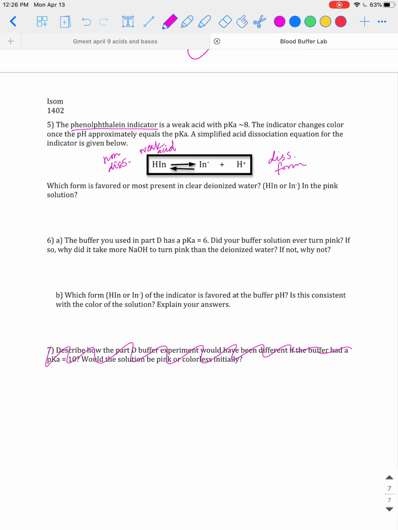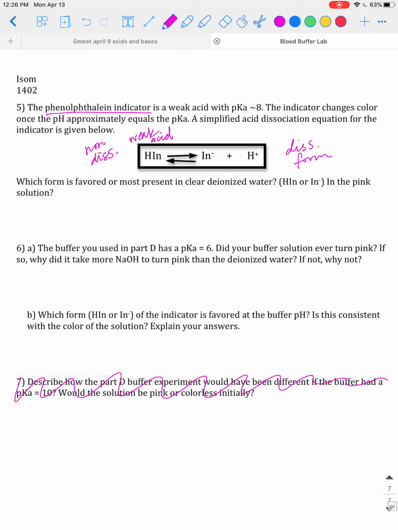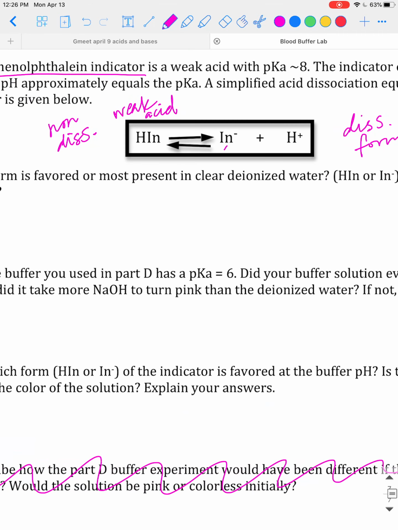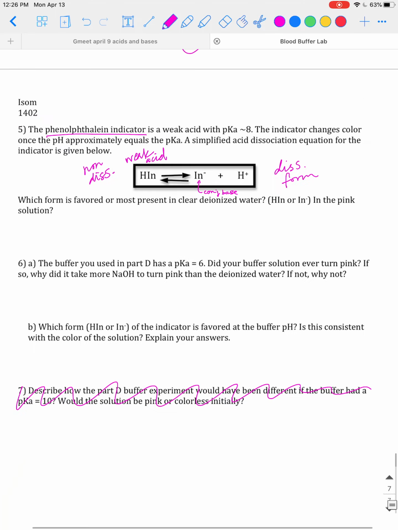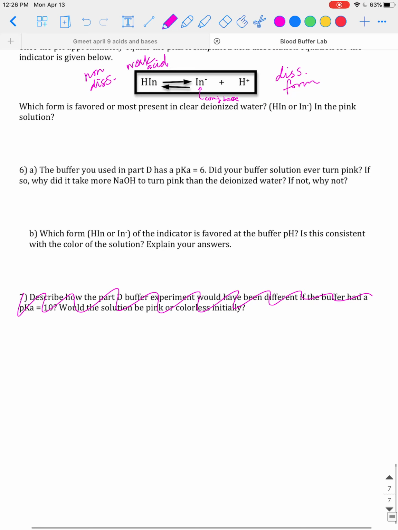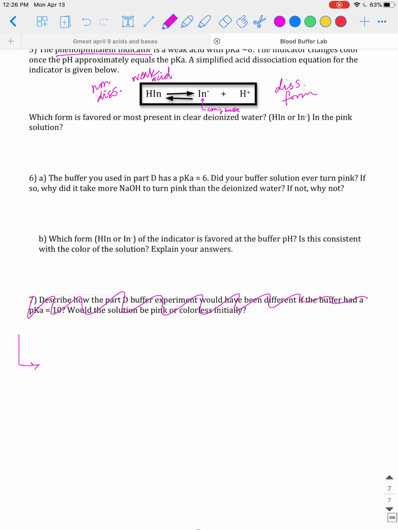And this is the dissociated form of the acid. So this is our, I'm going to zoom in right here. This is our conjugate base. All right. From the lecture videos, I'm going to come down here. I represented this type of equation a different way. We draw it in the buffer diagram.